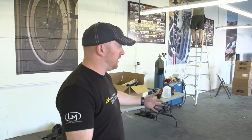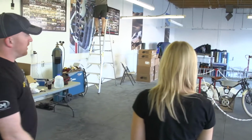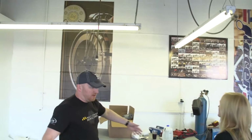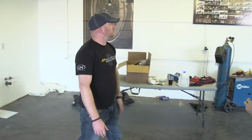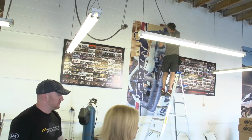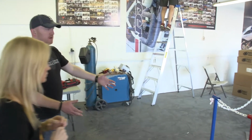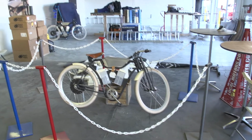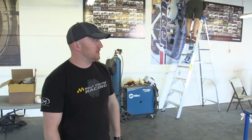And then over here, we'll also do assembly of cruisers in a cell, in a build bay, if you will, just like we do in Phoenix. Eric's here completing the wrap for the racer bay. So this is where we would showcase and also assemble the racer. And then the last two bays over there would be for Rally Fighter or other vehicle innovations that we're doing as we come out with new vehicles.